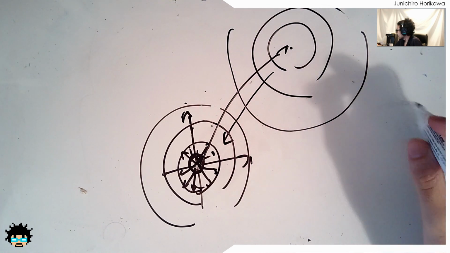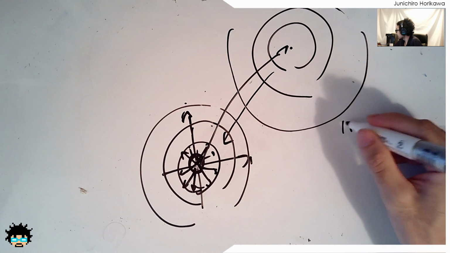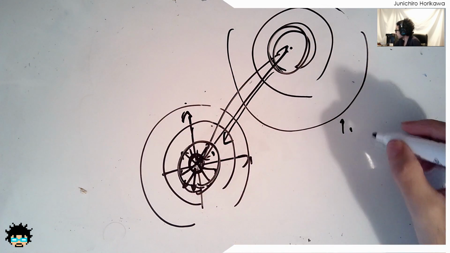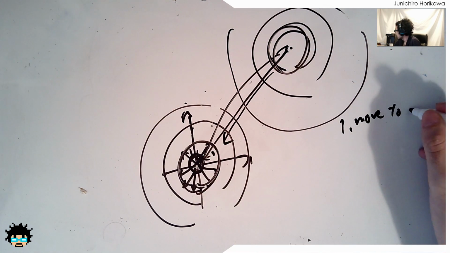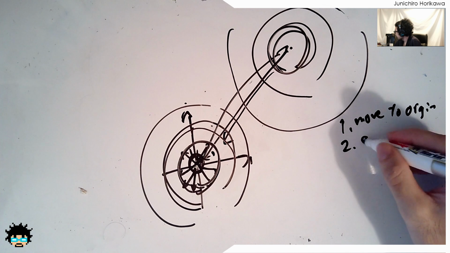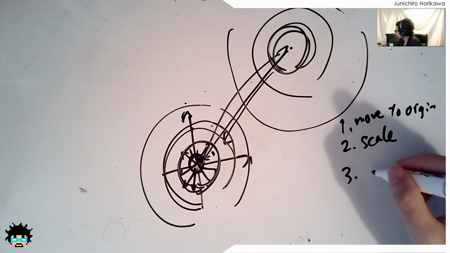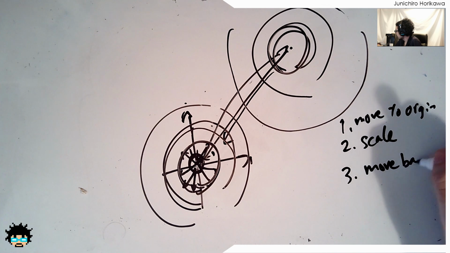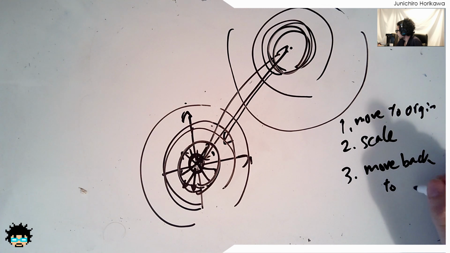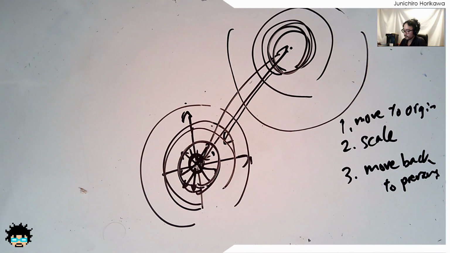Okay, so there are 3 steps you need. First step, move the sphere to the center, the origin. Second, scale. Then third, move back to the original center position. So those are the 3 steps you need to do in order to scale a geometry which is outside the origin. So let's try to do this.